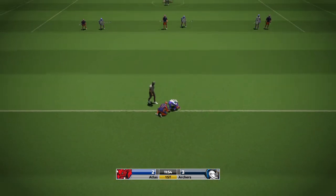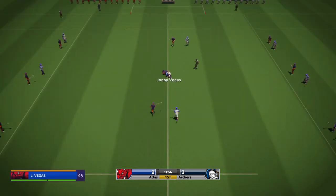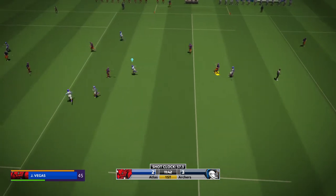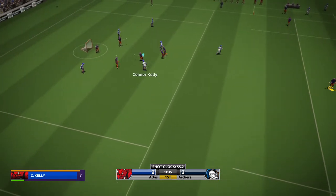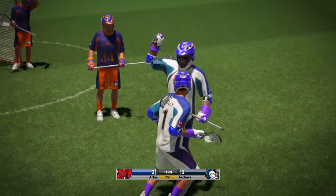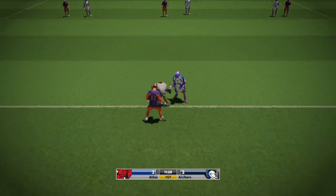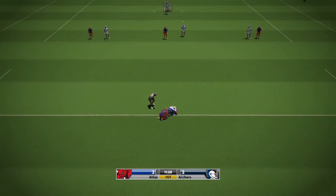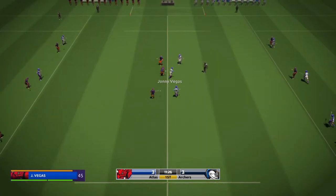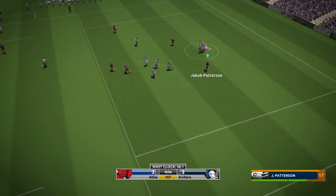Back to the faceoff X again for another big possession. Boston wins the faceoff and they get a step. Both side center. Both side left. Here's a look and scores. 4 with the equalizer. So far, it's been an entertaining battle at the X today. Neither team has really been able to get the upper hand in terms of possession. Face-offs are essentially a ground ball. It's all about heart.